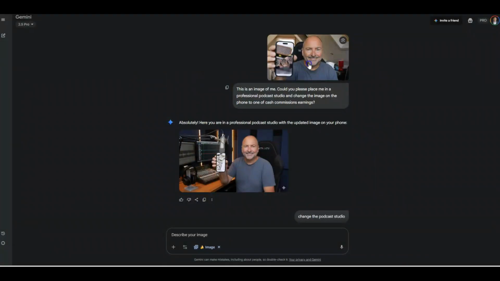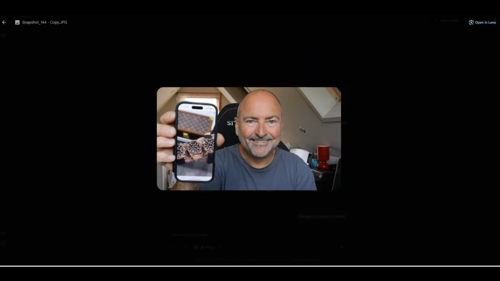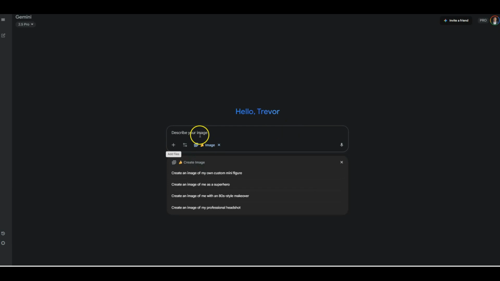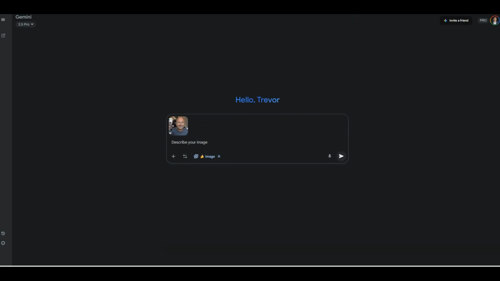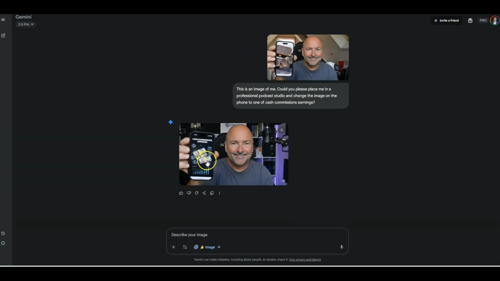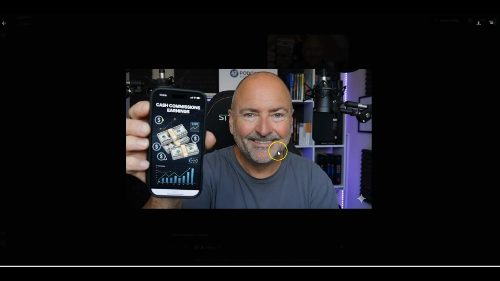In fact, a quicker way to do it is just to come here, copy this, and then come over to a new version of Gemini again, click on create image, and then just paste the image in. Then we can come over to here and we can just copy and paste the prompt in, and off we go. And there we have it. Now I'm in a completely different studio, which is brilliant. You know, it really is. It looks very realistic. It could be me. In fact, I think this is a really good version. That photo is absolutely me without a shadow of a doubt.